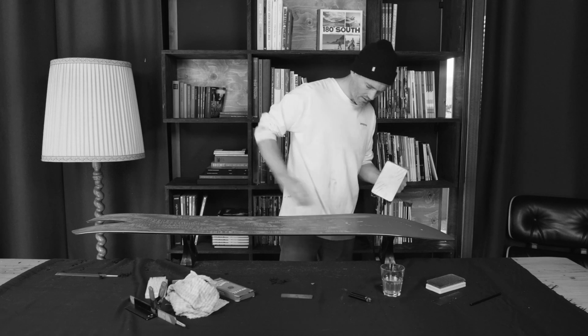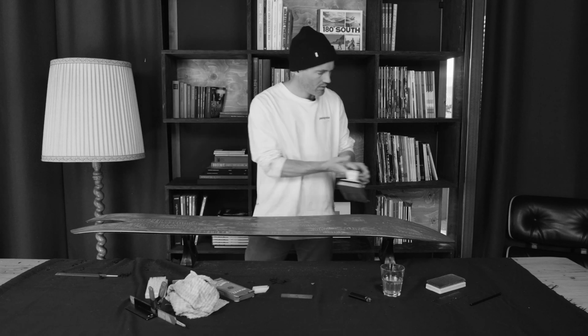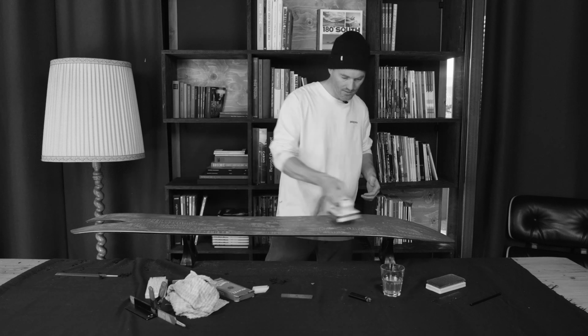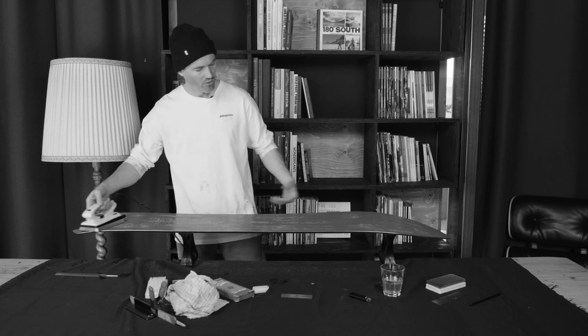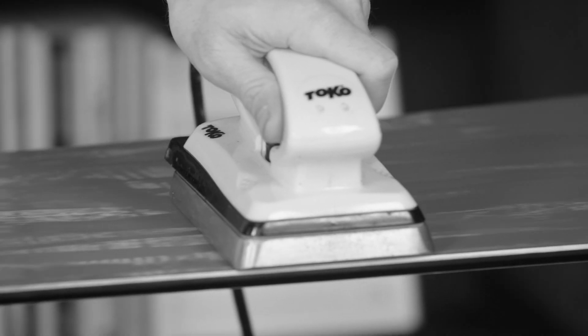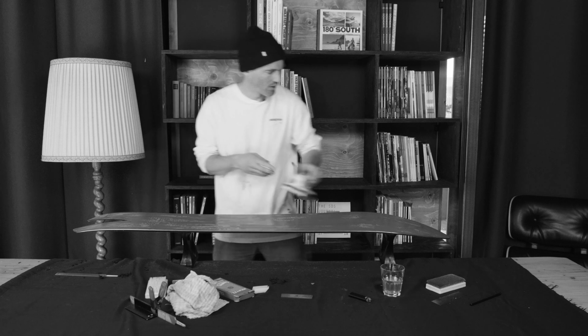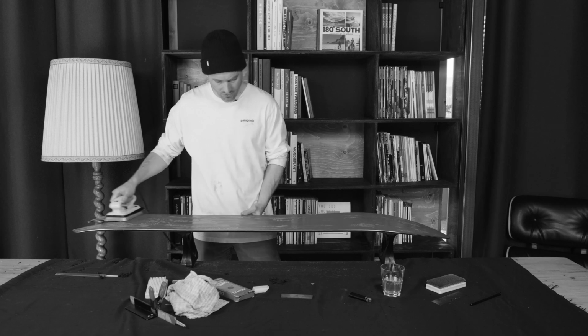Make sure you get it everywhere. And here with waxing, I make sure I go in the direction that the board wants to run. So I wouldn't wax it from this side to that side. And waxing it in, if you want to do it properly, I think it takes some time, because you don't want the whole board to still be shiny and wet, because that's a sign you're waxing it too warm. So I want a slight streak behind it and then see it dry up right after.